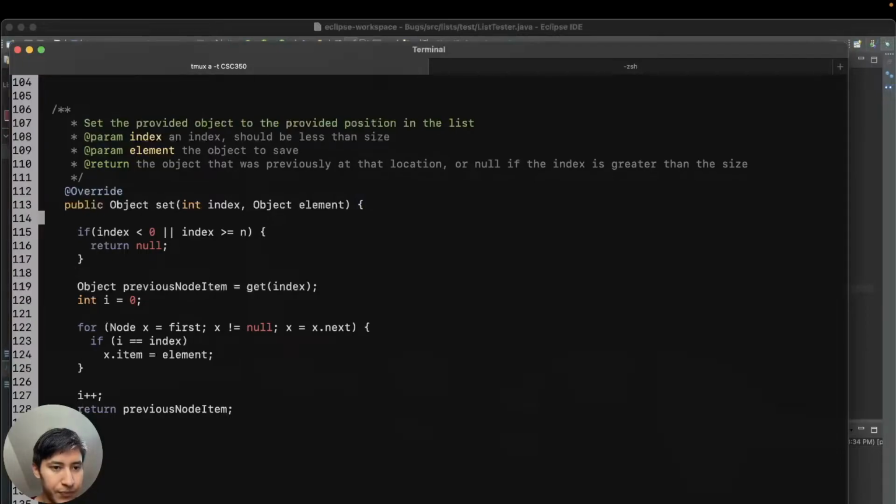So okay, if index, why? Okay, if it's a negative number, or if n, what is n? Where's n even coming from?